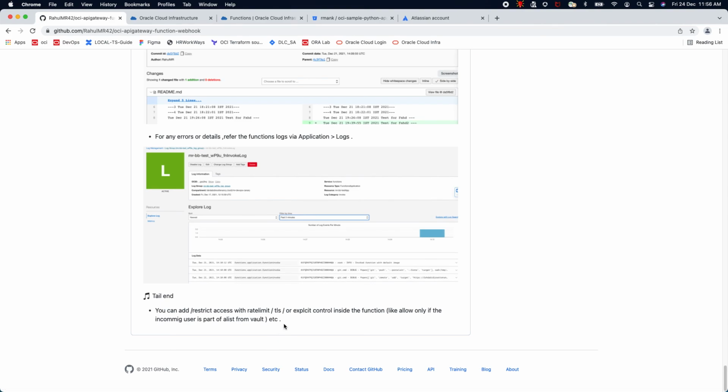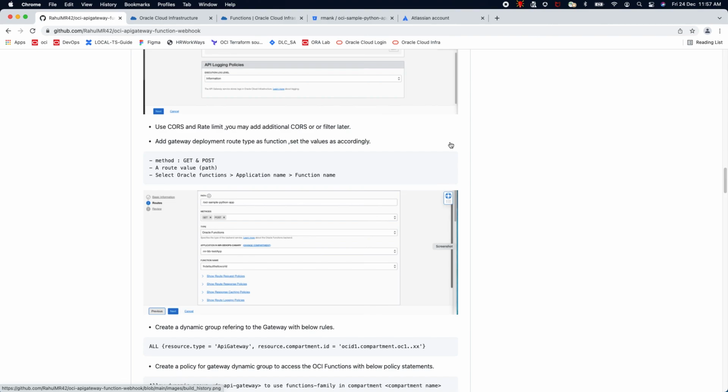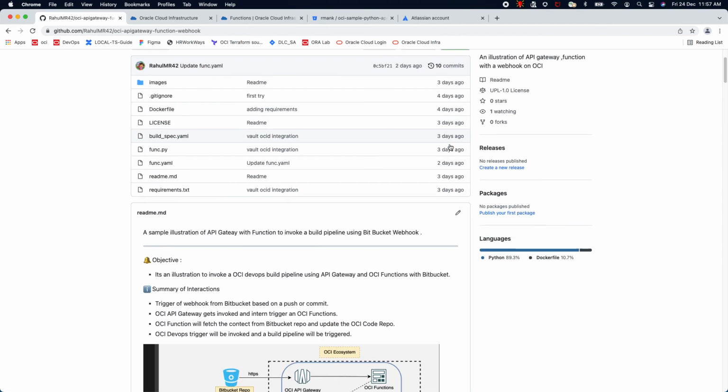At the tail end, obviously, you can add restrictions, rate limits, or header types, or you can even put a bunch of user information from the vault and say, hey, only when we see this user ID, do things. Or you could say, do a dynamic verification with your LDAPs and things from a function, because the possibilities are pretty wide, since it's possible to have a lot of things behind the function. And bear in mind, the function will time out in 5 minutes. So try to accommodate whatever you want to do, the whole computation, within the limit.